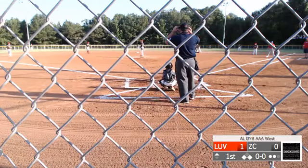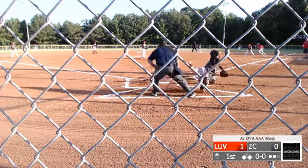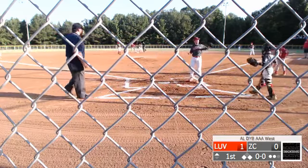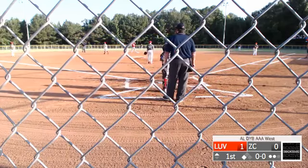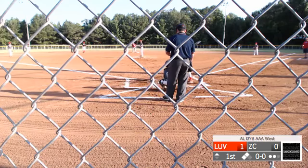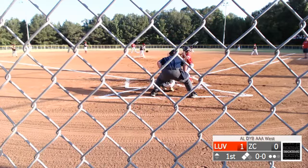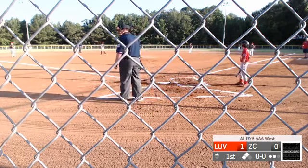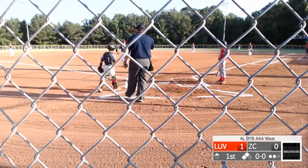Well, looked like Zion Chapel would take care of business quickly. Got Dawson and Tomlin. Then Barganier, Matthews, and Ingram get on. Goes to the screen, and off to second goes Ingram, holding at third Matthews. But again, a couple of base runners in place to score for Jace Tidwell. I thought the battery got hit, but he didn't. Tidwell followed by Javion McMillan. Fouled off of catcher Stinson. It doesn't matter how much gear you got. When you're popped, it hurts. And Stinson, though, able to shake it off.